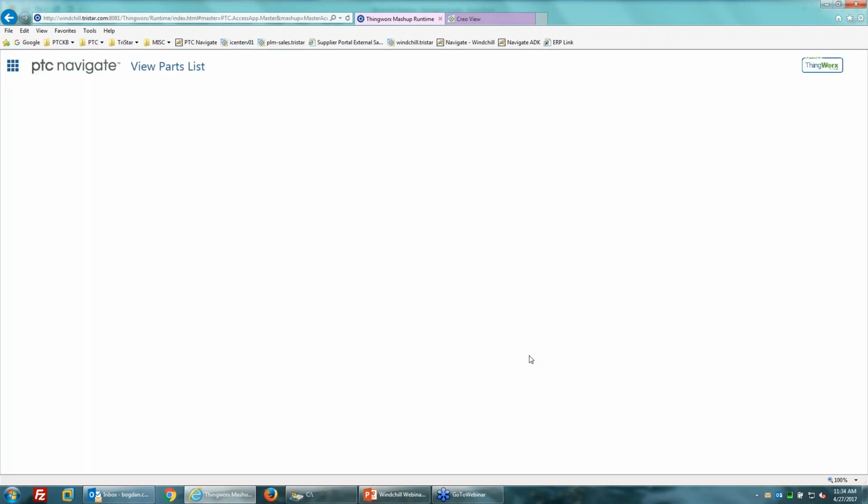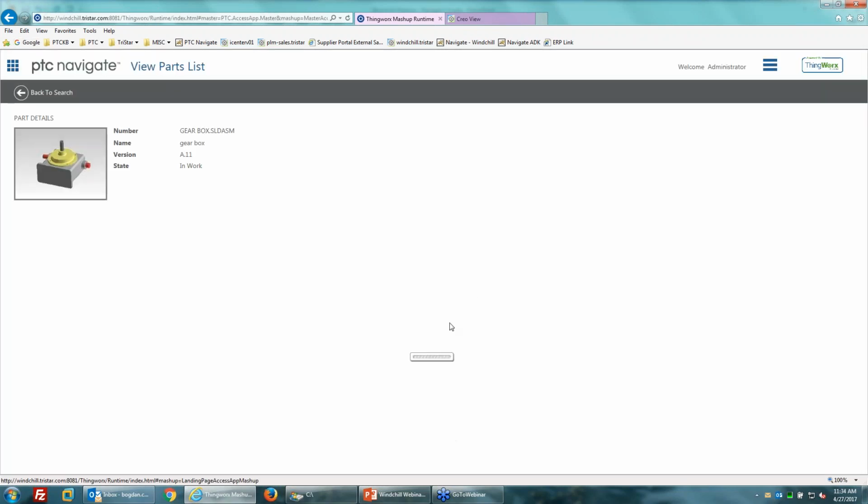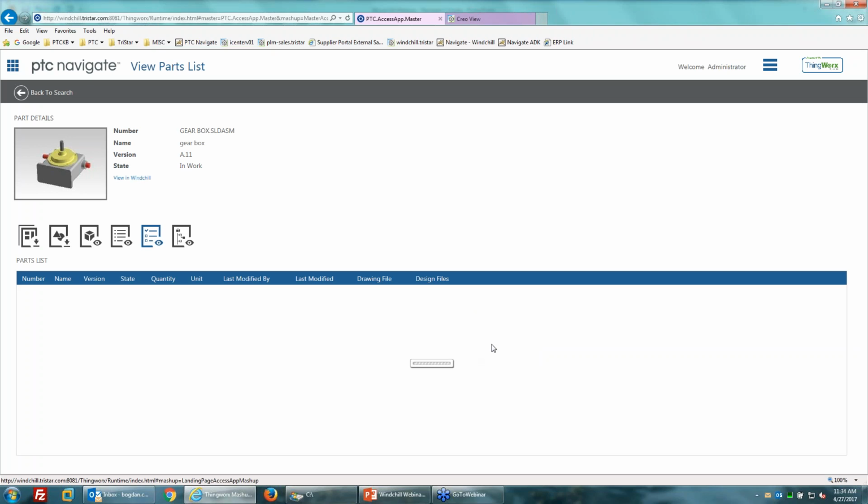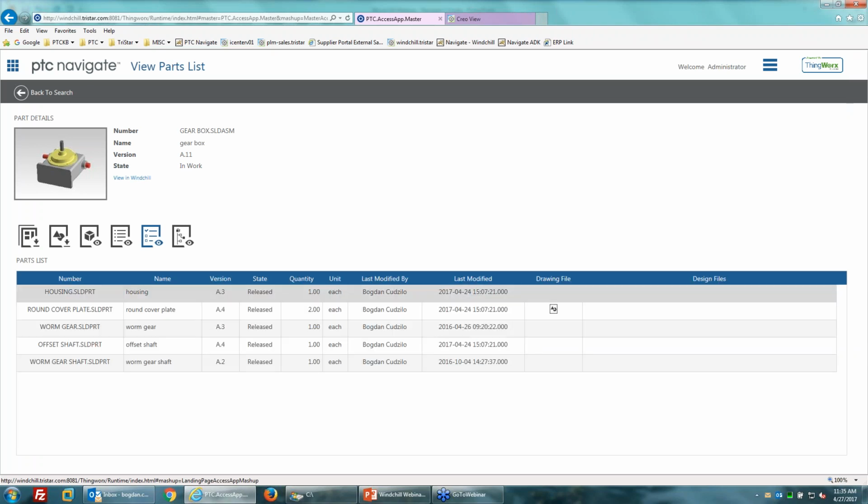If I have 100 or 1,000 of these parts, which have 1,000 drawings, for example, Navigate can handle that use case. TriStar has applications that could, for example, package up all of these drawings at once and download it into a package really quickly with just one click.